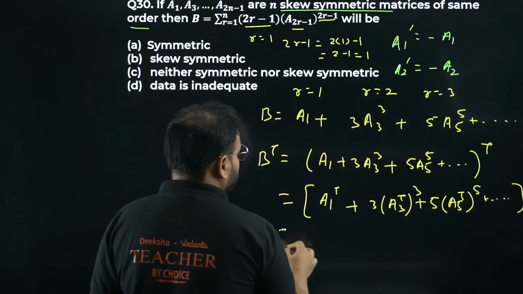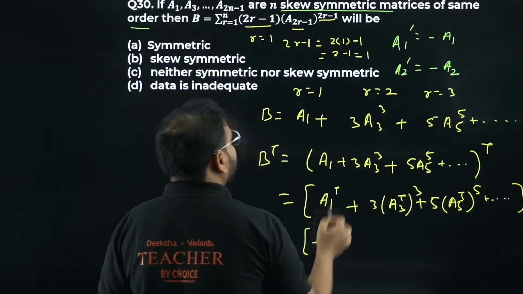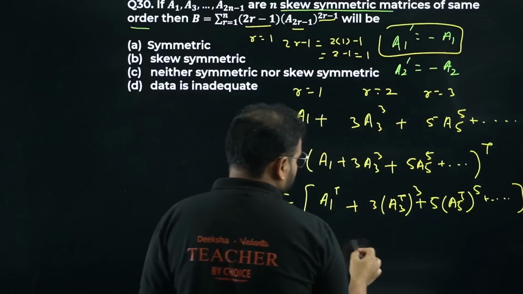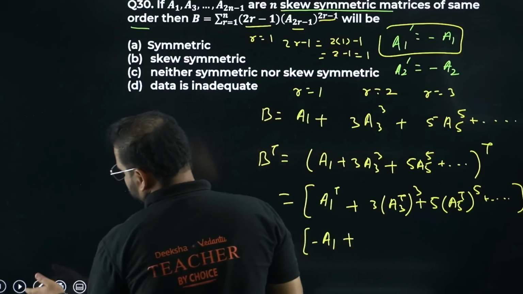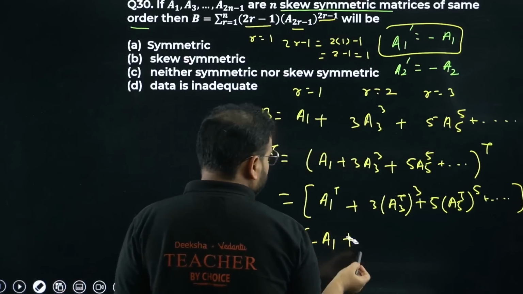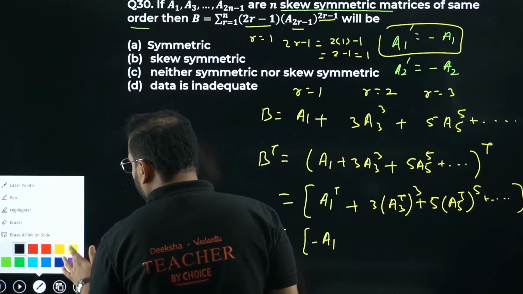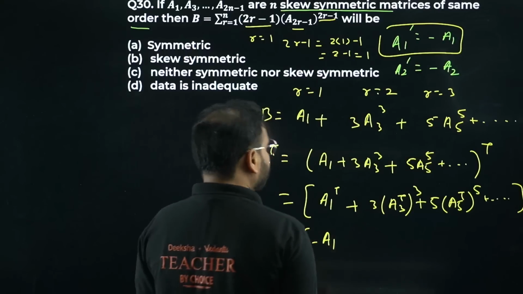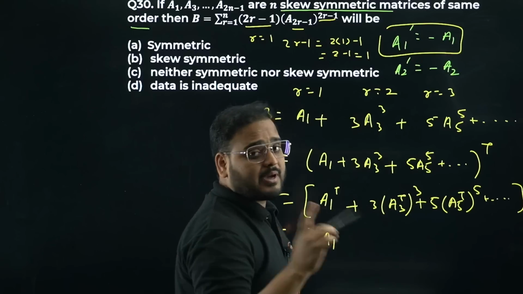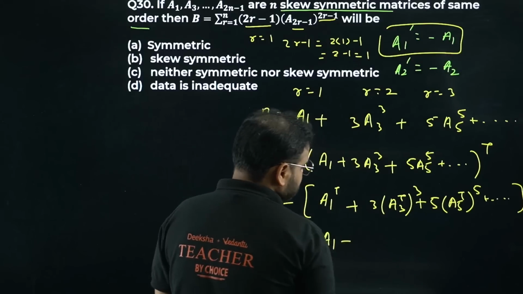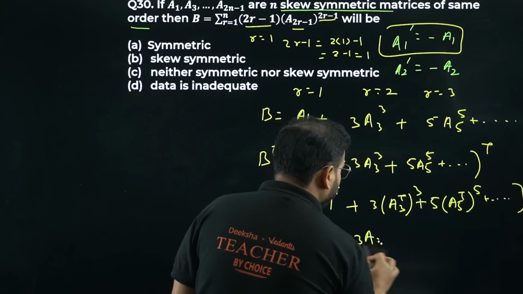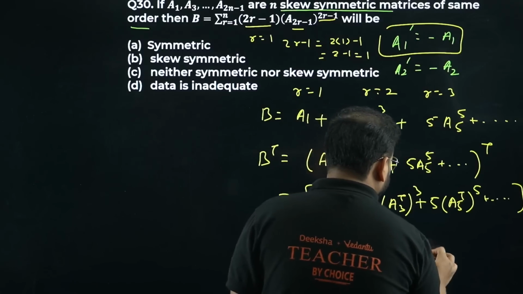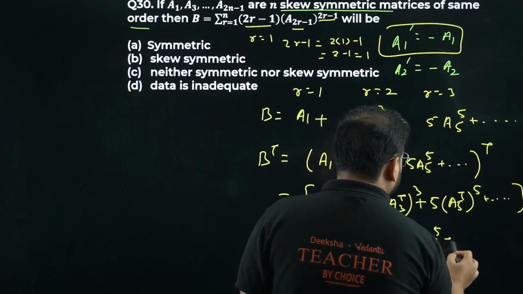And so on. What I'm getting here? Minus A1, have a look. Same way, even for A3 it will be the same thing. Why minus? Because the power is odd. Please check. The power is 3. So for odd power, the sign will remain the same, minus will remain minus. So you'll have minus 3 A cube. Again 3 only. And you'll have minus 5 A5 power 5 and so on.